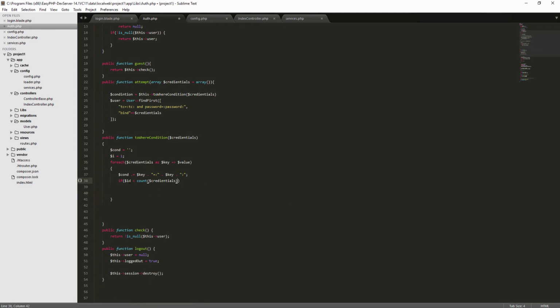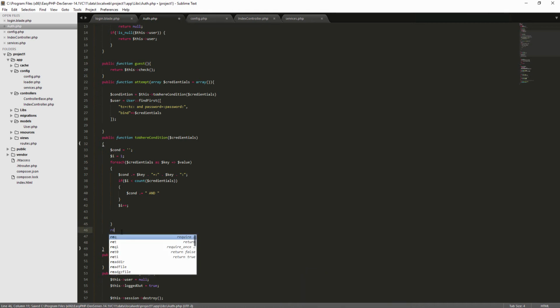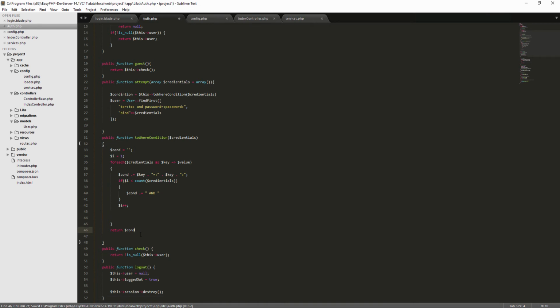Count if the I is less than the total of credentials, then count equals, and what I do is I increment I. That's it, and then return count. Now this should work.